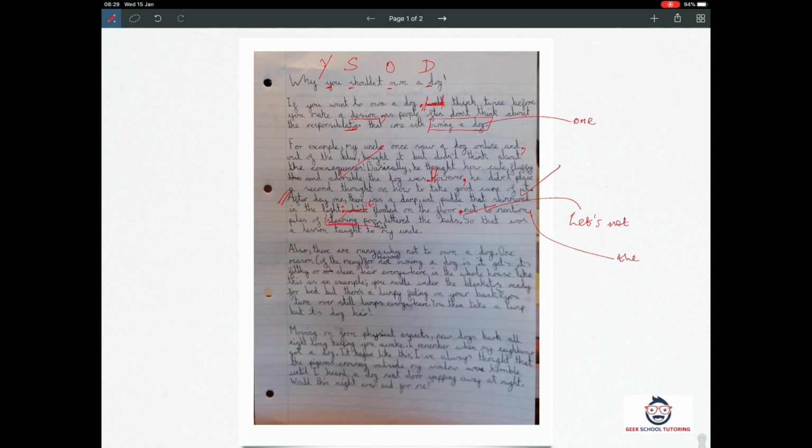So let's talk about that. Steering poo that littered the beds. So not sure why steering is being used here. So I would change that to something else. Maybe you're describing the smell or something else, but that is a bit confusing. I wouldn't use poo. We try and use formal language. So you could use excrement, which is another way of saying poo or the number one.